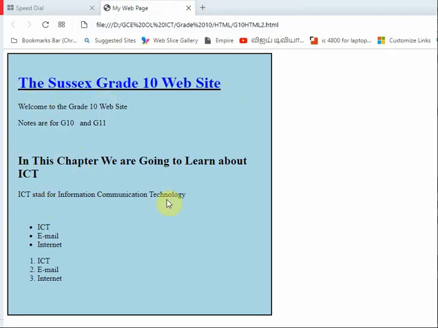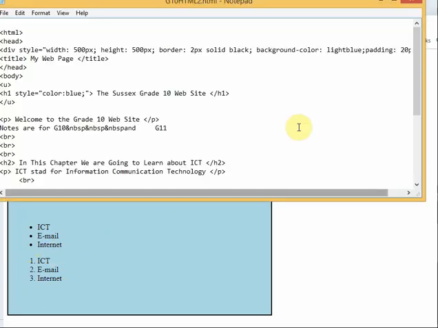Then here the new thing is a list. There are two kinds of list. These are known as unordered lists, no order, right? When you make an ordered list, automatically it will place the numbers in order. Right, now we can go to the commands and see here.